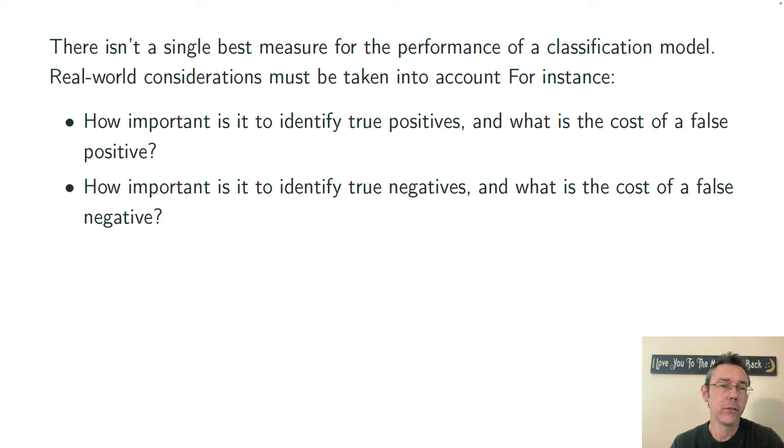Now, there's lots of other metrics that we could use, lots of other ways of approaching classification problems, other than just confusion matrices. One in particular that I mentioned earlier is the receiver-operator characteristic graph, and the corresponding quantitative measure of the area under curve.